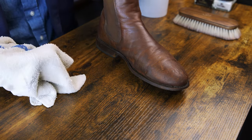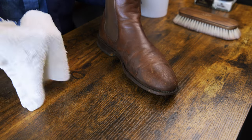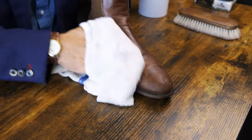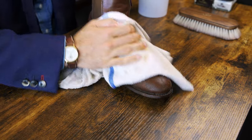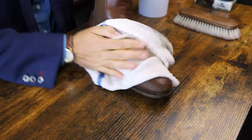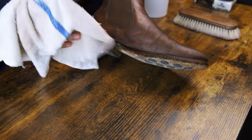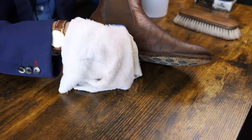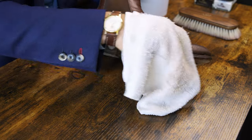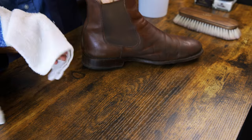So now we're gonna be pretty firm, right? And you know, you don't need to press harder than is reasonable, but we're gonna be pretty firm here. Now we really wanna make sure this boot is cleaned on the outside. Again, the purpose of this step is to clear the boot surface of any physical debris so that that doesn't get trapped on the boot when we use our later products, right?